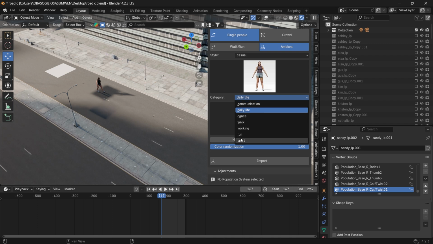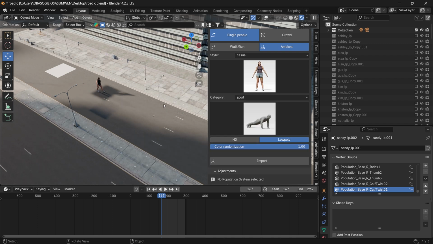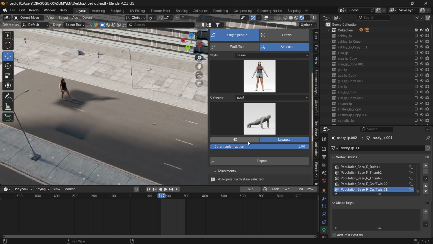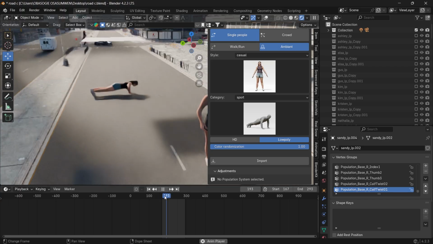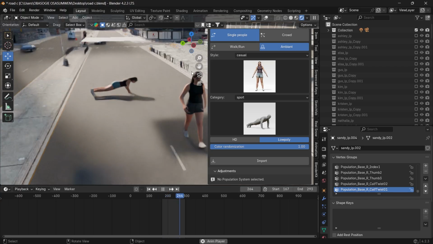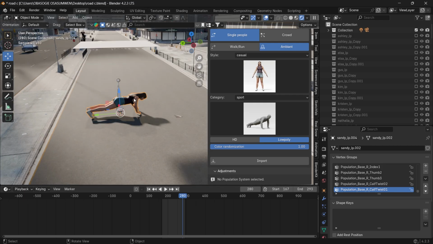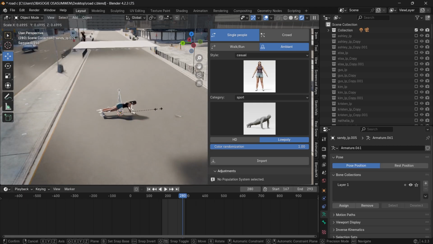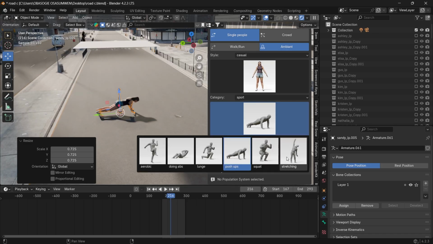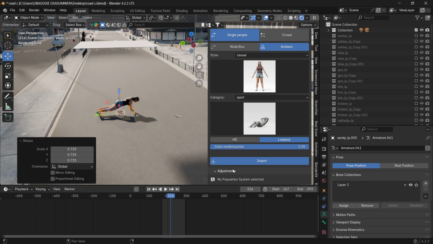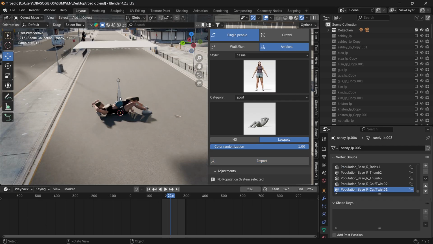We can select someone doing push-ups. And then go ahead and import. Yeah, so that's really cool. We have a character doing push-ups right there. Super adjustable. You can just select the character and scale the character down to the size of your scene. And there are a ton of things you can select. This aerobic doing abs, just select doing abs, hit import, and there you have the character doing abs.